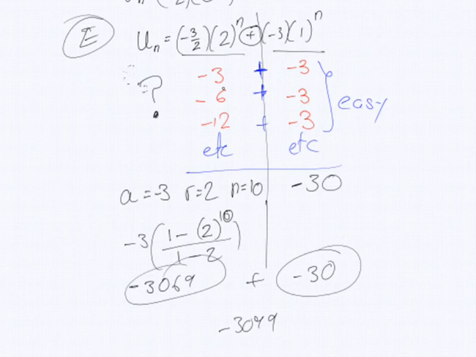So the last part of the assignment was to calculate the sum of the first 10 numbers. Now what you're going to do is, rather than add both of them together, you should add them separately as 2 separate problems. Because if you look at this sequence here on the left, if I put n equals 1, what is the first term here? It would be minus 3. If I put n equals 2, I'll get minus 6. If I put n equals 3, I'll get minus 12. Here I'll get minus 3. Second term?